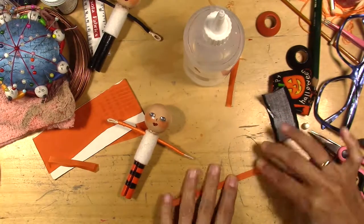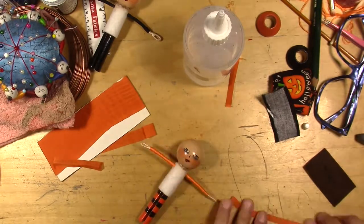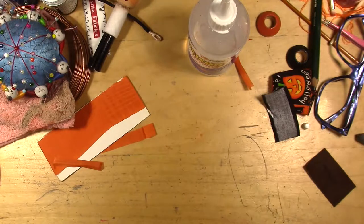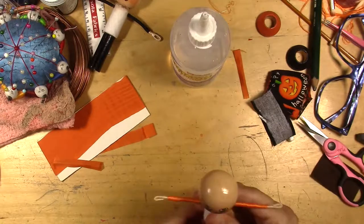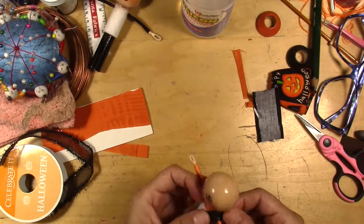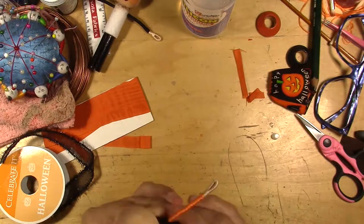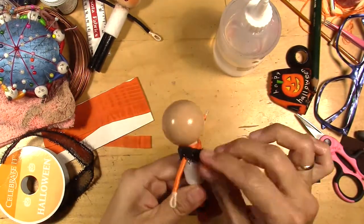After I finish the skirt I put it on to see if it fits. I sew it on here to make it fit well, and then after that I take it off. I grab ribbon in orange and wrap it through her neck — I bring a lot of work out of camera — but I just wrap it through the neck and glue it on. I also grab black ribbon, fold it in half, and glue it on the sides of the doll, pretending they are going to be sleeves.